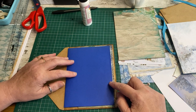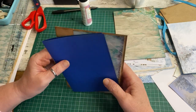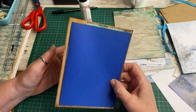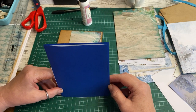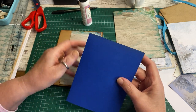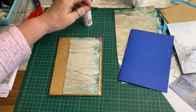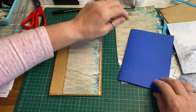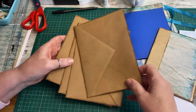Please fit in there. In theory, it should. Why are you looking too long, too wide? Oh, that's why I cut the back a little bit, so it's not quite, look, it should just be nice on the fold. So the back was about 13 1/2 centimetres. Lid in the glue. Okay, so we'll do that piece first, and then just while that's drying, we'll give it a minute. We'll put the other 4 envelopes together and let's see if I can remember how I did them.